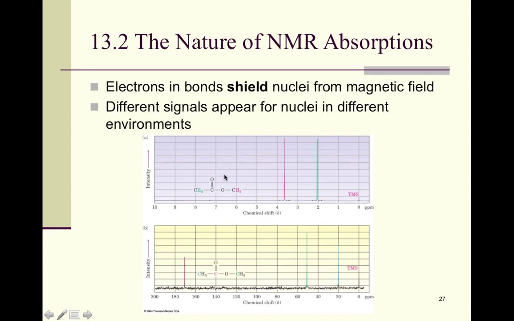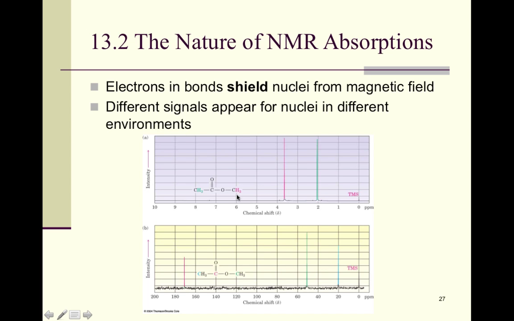When we look at proton NMR, we are looking at different hydrogens in different environments. The one they have in green here is attached to a carbon that is right next door to a carbonyl group. The ones they have in pink here are in a different environment. The carbon that it is attached to has an oxygen, then the carbonyl group. So we have 3 identical hydrogens they have in green and a different set of 3 identical to each other in pink. So what we're looking at here are 2 different types of hydrogen.